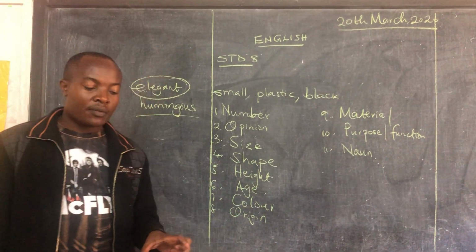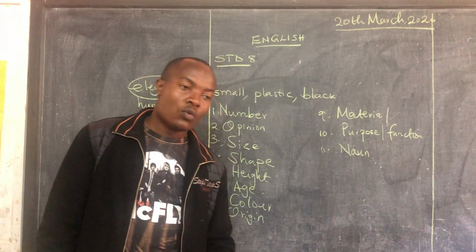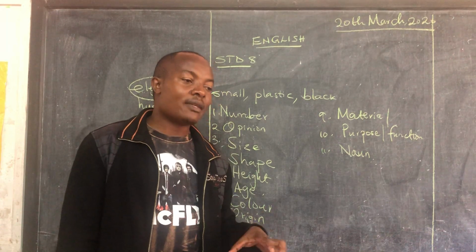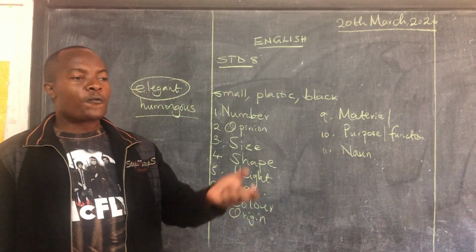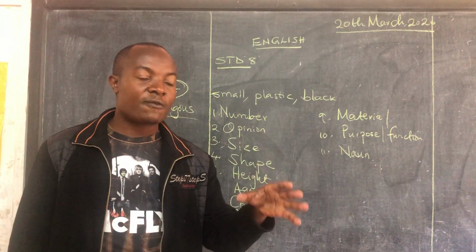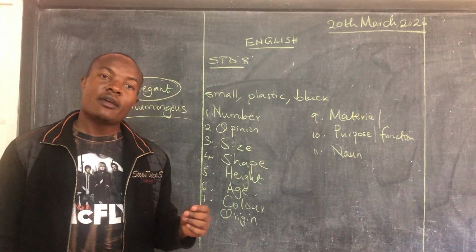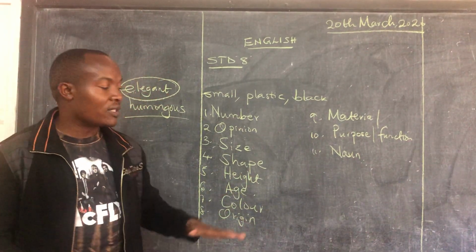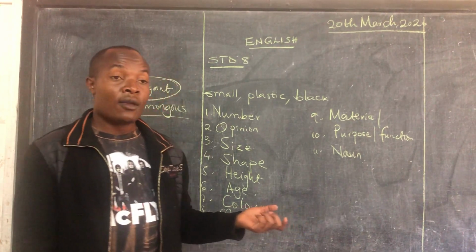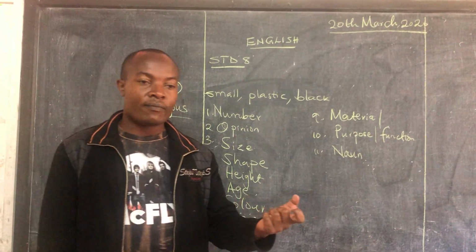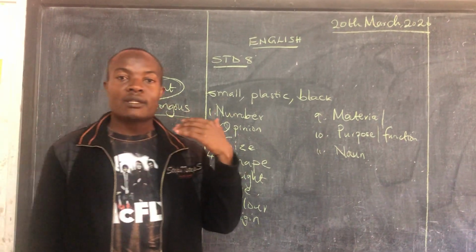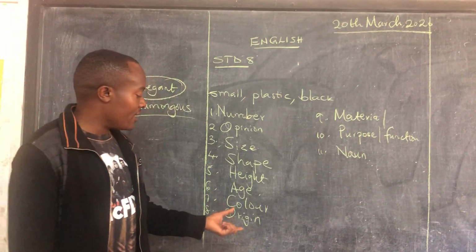Origin. Origin, sometimes we will use the word make. For instance, if you say Mercedes-Benz, this is a make of a car. So, from that you know that a Mercedes-Benz comes either from maybe Germany, from Japan, from a country. So, basing on the make, you'll know where it's manufactured. That's why you still put it under origin. You can also have something like Toyota. All of us know that Toyota comes from Japan. So once you see the word Toyota, then that should come to your mind. That is the make, and that will come under origin.